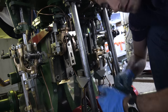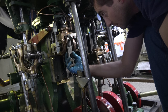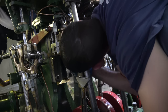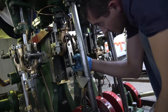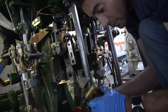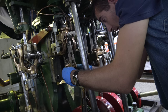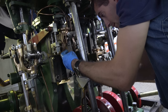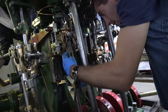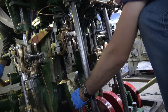So now shims are out, we're going to put this back together, look and feel, make sure there's no other shims in there that aren't supposed to be in there. We'll put the brass back in. And then the connecting rod, rather, lift it back up.